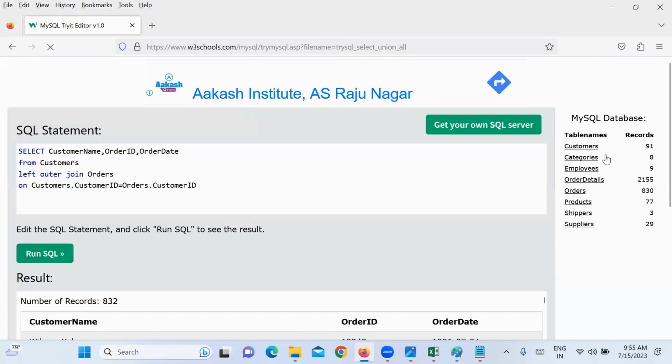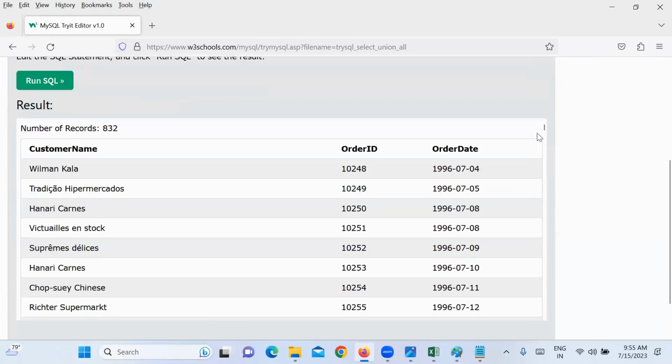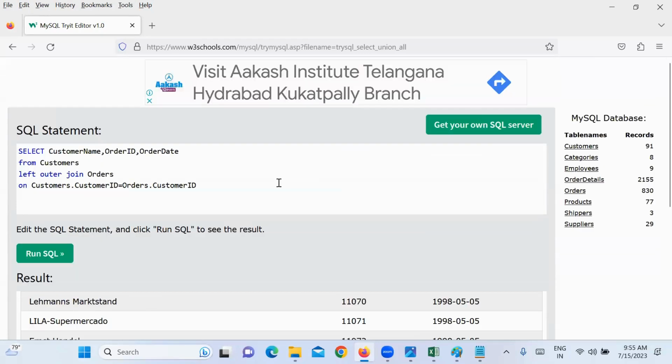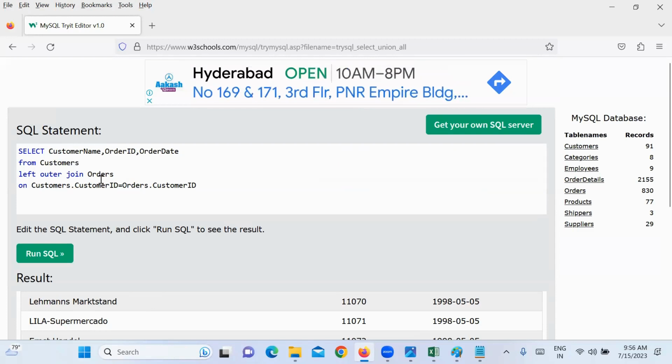So on the left side you will see all the customers. On the right side there is a possibility of null values, right? The output will be like that. Like this.